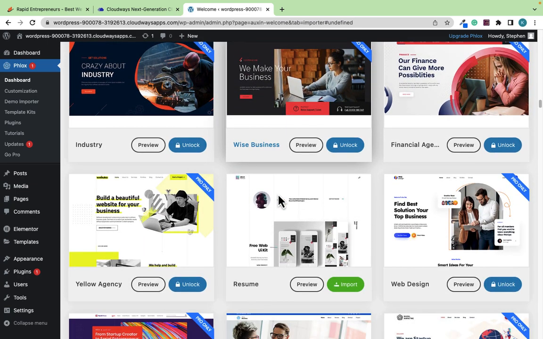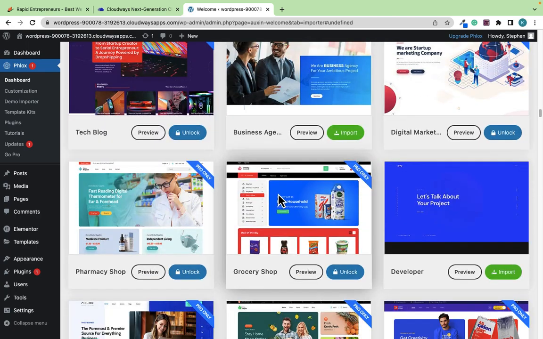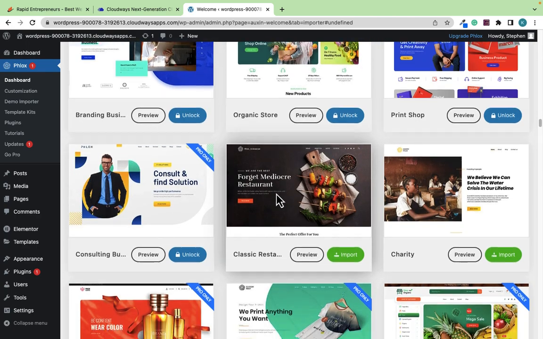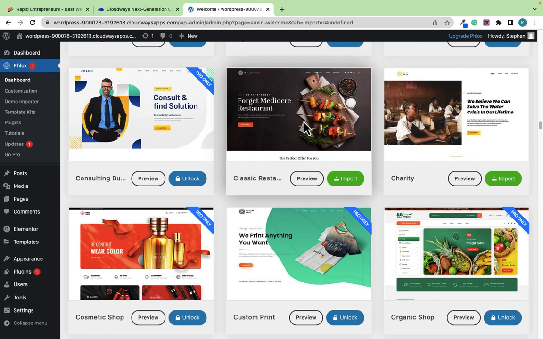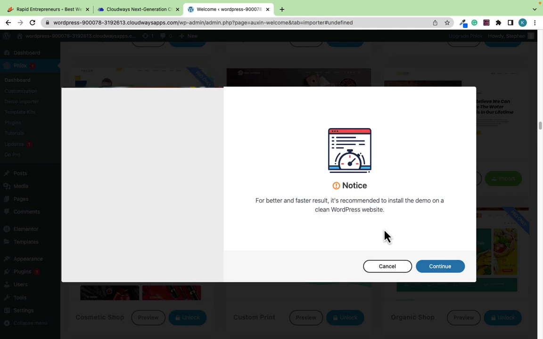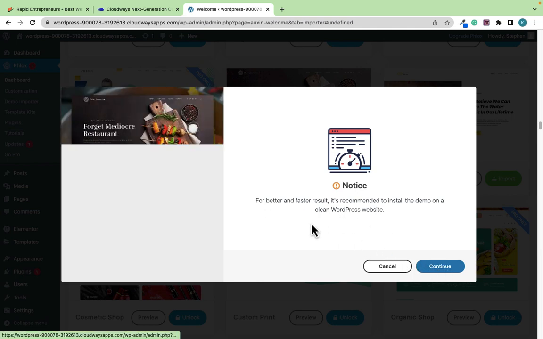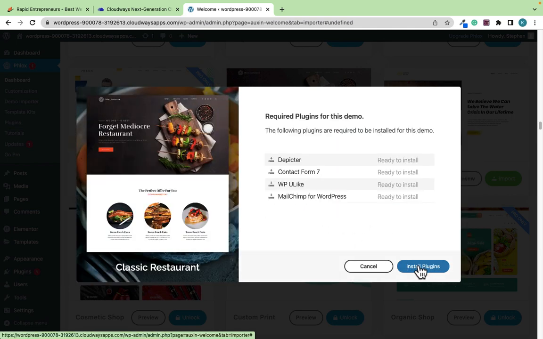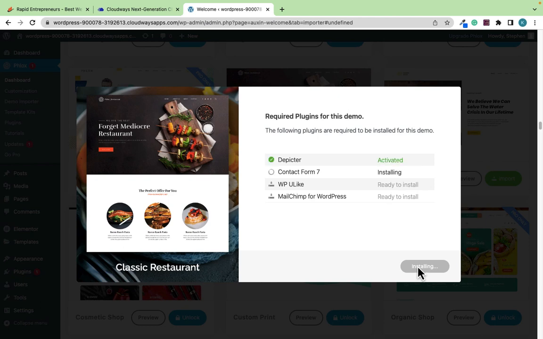We are scrolling through to find some of the restaurant templates so that we can install them. As you can see, this is a very beautiful one that we can install. Without wasting much time, let me just click on install. Just click on continue, then click on install plugins. This is going to install all the vital plugins that this restaurant website needs, and in very few minutes it's going to be done. It's not going to take you 5 minutes, it's just less than 2 minutes, and you have your whole complete website available.